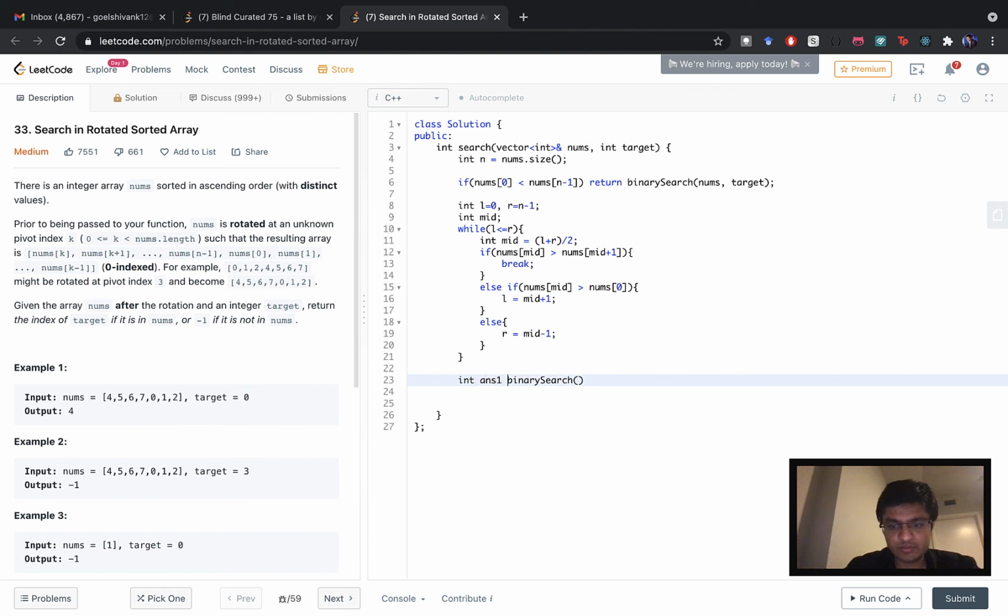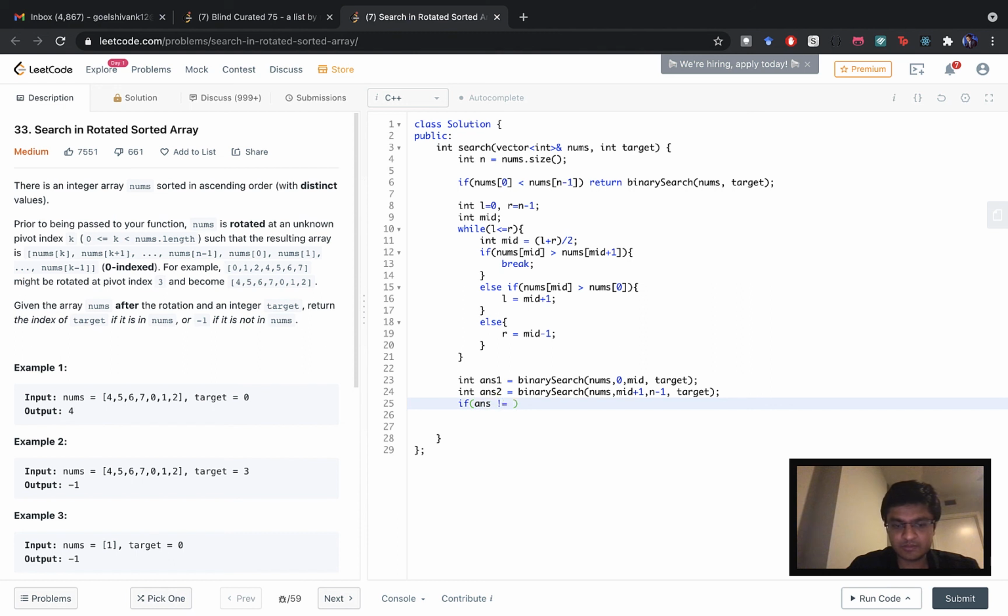Int answer1 is equal to binary search the target in nums from 0 to mid, and answer2 is binary search nums from mid plus 1 to n minus 1.